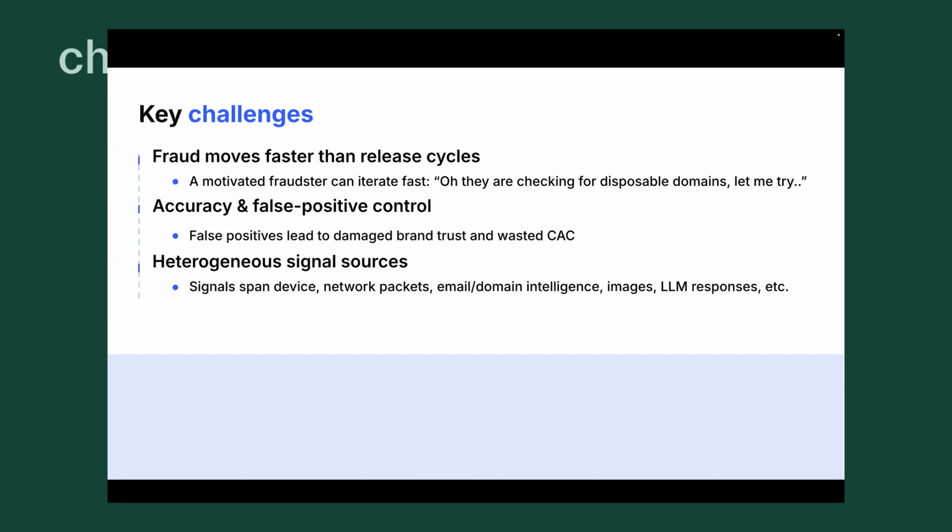The second thing, and this is probably the most important, is that we never take our eye off of accuracy and especially false positive control. So before we push out any change, we like to backtest, typically 2 to 3 months of data, and typically on production data as well. So we know that before we push it, there's almost zero risk that we're going to introduce more false positives, and we're almost guaranteed to catch more fraud.